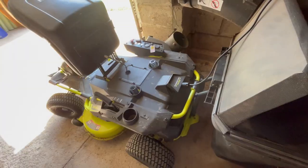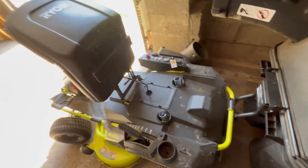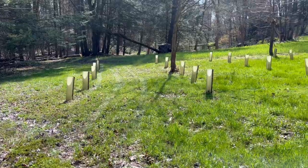Today we're gonna go down and see what it looks like down by our elderberry bushes and get that lower field mowed. Mower's gassed, we're ready to go. All right, so we made a couple passes. We're gonna do a little bit more, get everything mowed up around here. Let's see what we got so far.